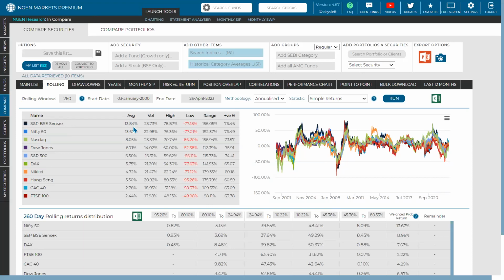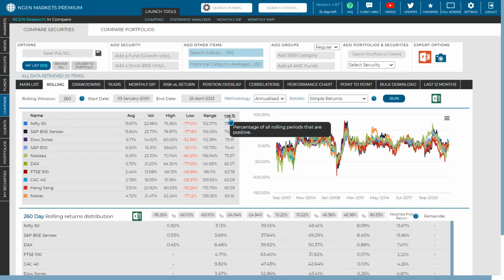And you can also compare between the indices to show what has been the best positively backtested index here. So in this particular scenario, 76% of the entire distribution is in positive returns. So if I just blindly invest in this particular portfolio, 76% of the time it has been backtesting positively. So that's how the rolling returns work out.